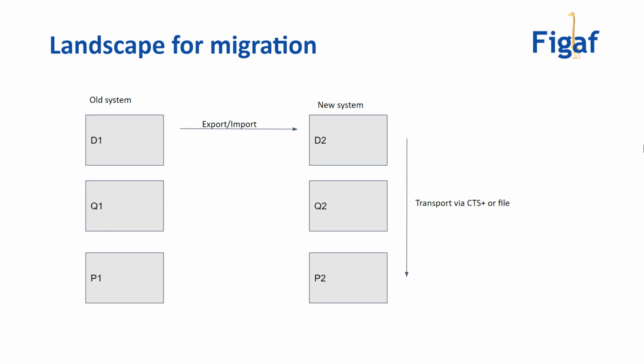The way it works is you have your own old landscape, and the system will then connect to it. It will connect to the new landscape that you have created, and then you have the option to migrate objects or interfaces one by one to the new system. You would then be able to fetch test data, for instance, from your productive system and run it on your development system. And that is the way that you can properly accept that the messages, or that the interface, is working as it's expected.